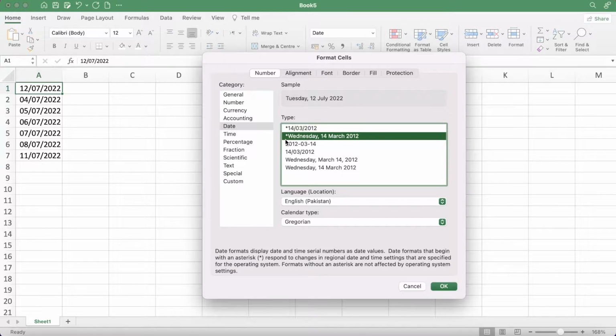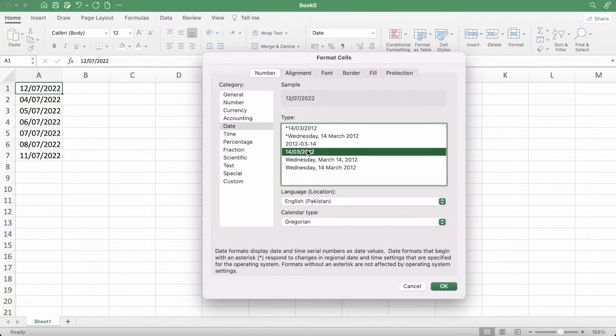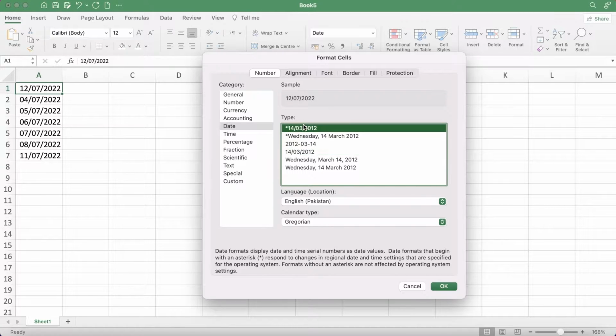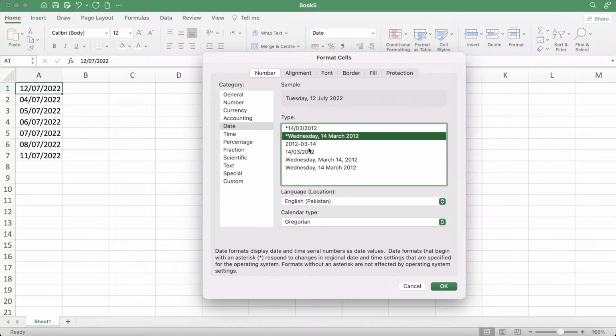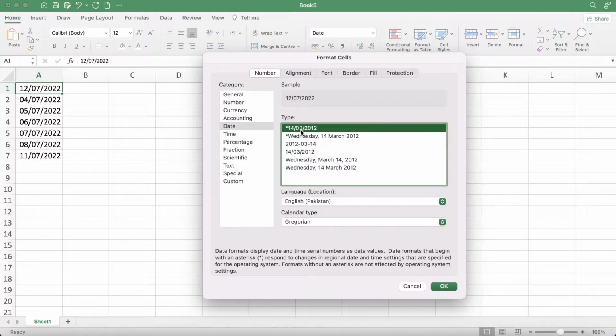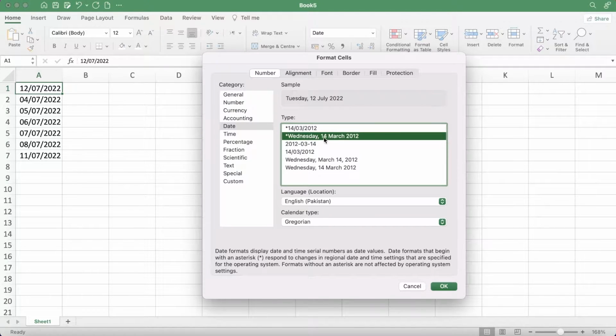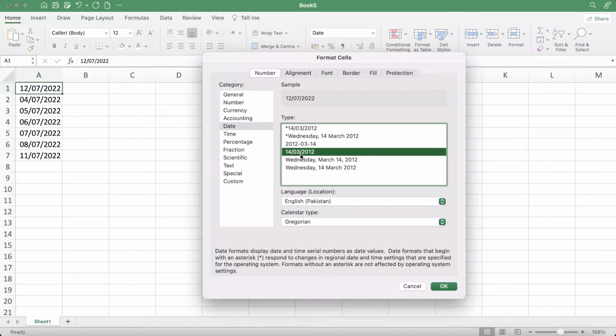So let's say I want it to be typed in, then you can add that. Then you also have the simple other format, and you can choose whatever format you want. First off, you have your basic date, month, year. Then you will have your day, date, month, year. Then you have your year, month, date. Then you have the date, month, year. Then you have the day, month, date, year. And then you have the day, date, month, year. So you have a lot of different options available, and you can just select whichever one you want.